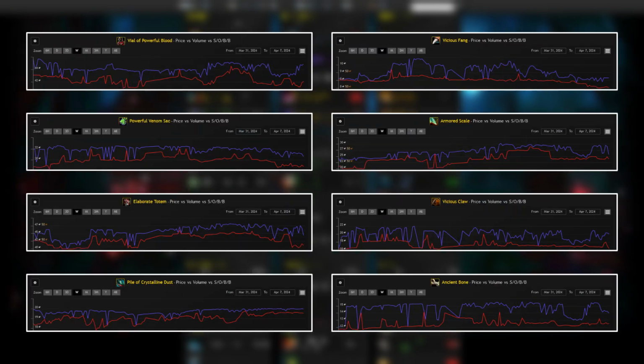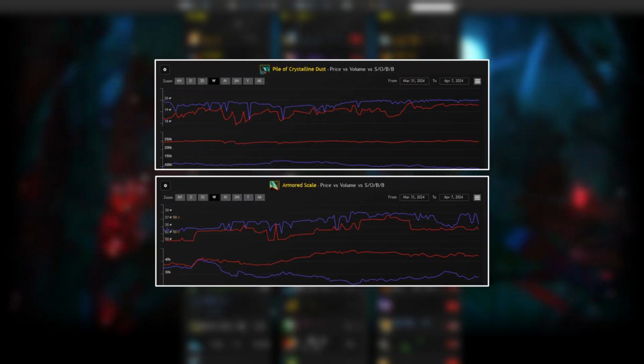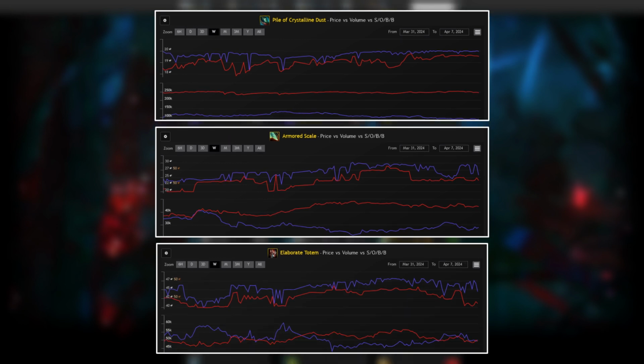Tier 6 materials had a somewhat volatile week, with some prices going up by 20% before falling back to their early levels. The ones to keep an eye out for are piles of crystalline dust and armored scales, which are both more in demand than there is an actual supply. We could maybe add totems to the list, as the supply and demand keeps overtaking each other.